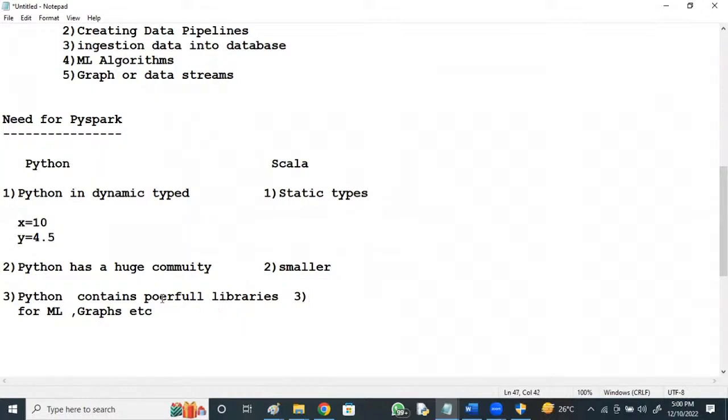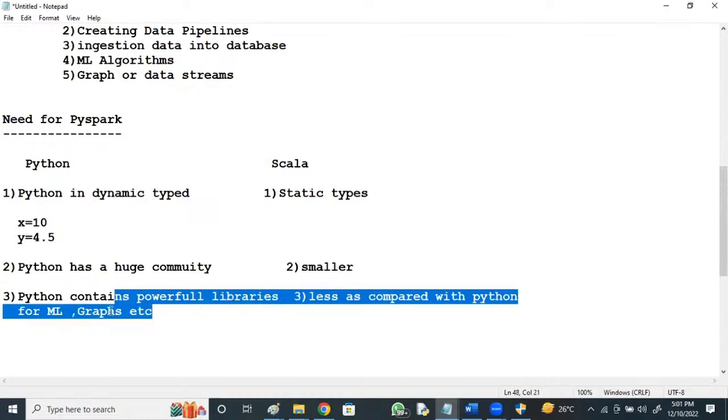Scala also has powerful libraries, but as compared to Python, it has a little less. Python has nearly 89,300 inbuilt modules for different domains, but Scala has fewer. The main thing is powerful libraries for machine learning.